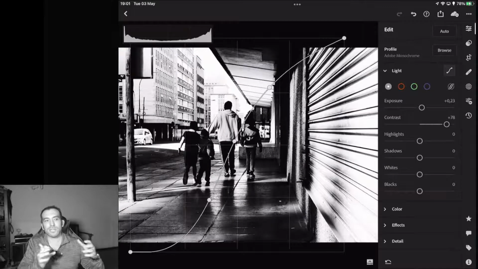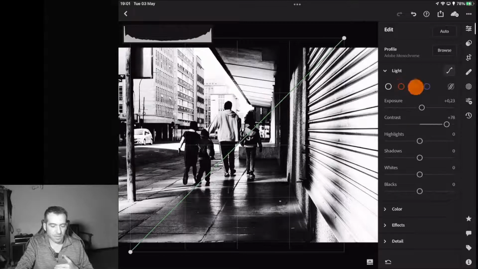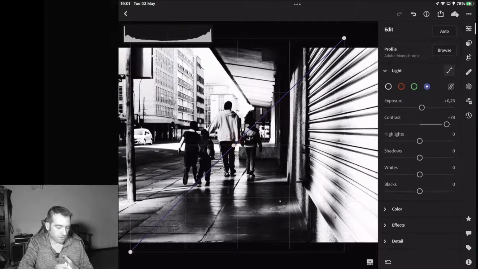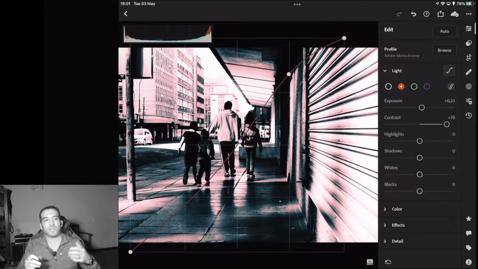And even if I want to adjust my color, maybe I want to make my shadows a little bit colder, my highlights a little bit warmer, I might do it with my colored curves, doing warmer shadows, cooler shadows, warmer highlights. If it was a color image, that would have been more pronounced. But you can see what I'm doing.